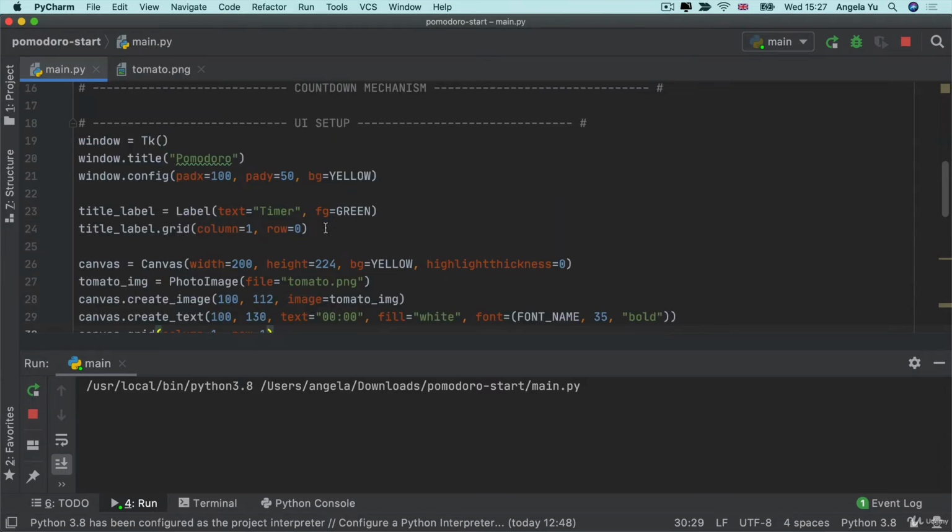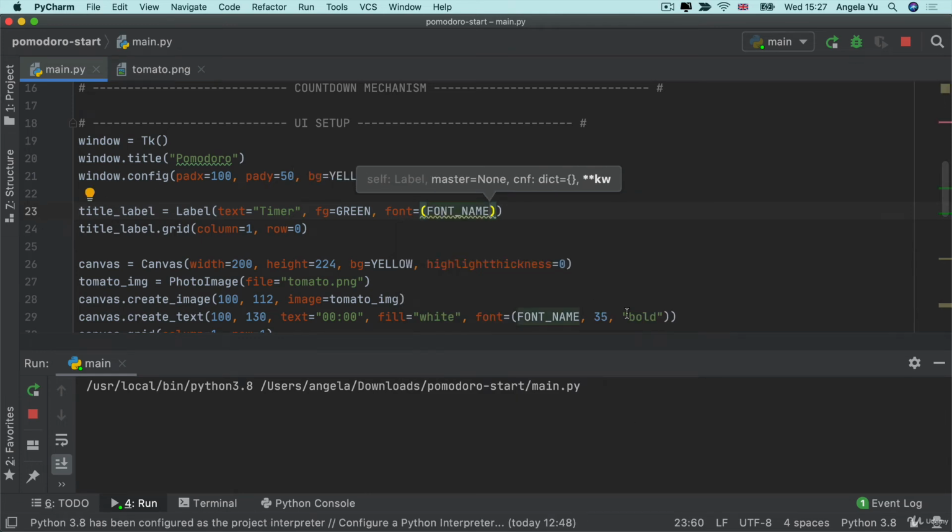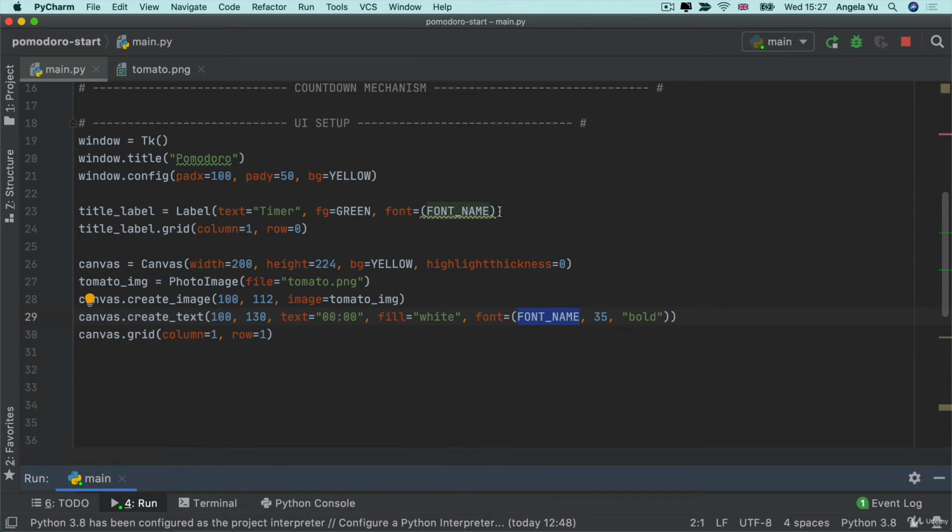As we've seen before, we can simply add the font when we create the label. So we can set that to a tuple, and first I'm going to use my font name that I've got as a constant, which I've used when I created the text. It's just going to be Courier. And then in terms of the size, you can simply just make a guess. It's going to be something pretty large. So I'm going to go with 50. And I'm not going to have it bold or italic or anything. So that's the end of that font.